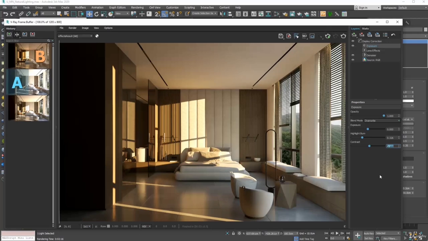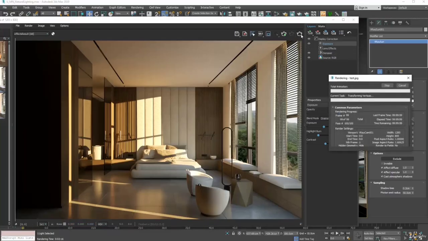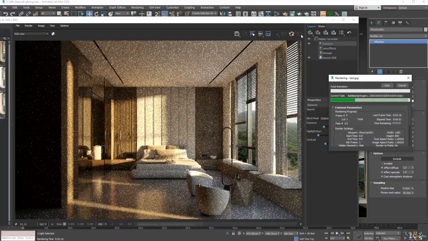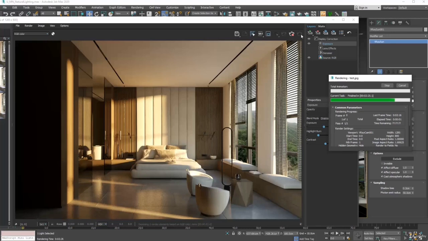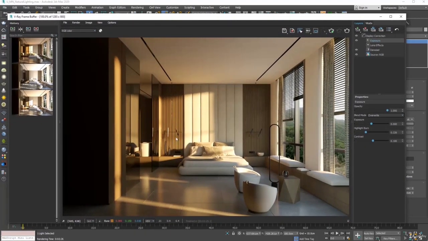If you want to increase or decrease the intensity of the sunlight, go to the Sun Parameters rollout and play with the Intensity multiplier. If we want the shadows to blend more and not be very defined, we can go to the Size multiplier in the Sun Parameters rollout and increase the size value. The default is 1. Let's try 7 and re-render. Now you see how smooth they are and how well they blend. They are not sharp anymore.